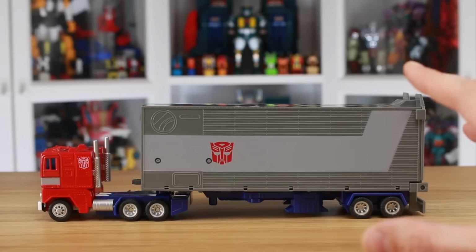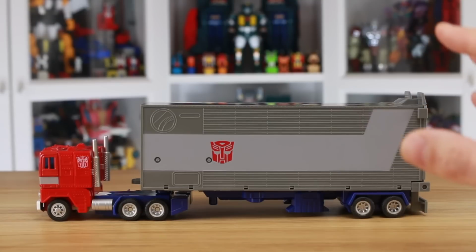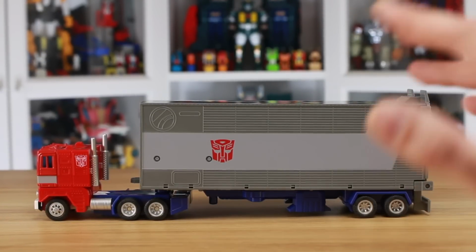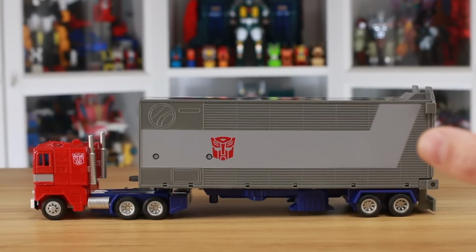I mean, one thing I do want to point out about this trailer is that it's actually a new mould, and this is really exciting because it kind of, if anything, opens the door a little bit, sticks the foot in the door of potentially further newly tooled reissues of classic Generation 1 toys happening. This is really the first instance in the modern era that we've seen of this.